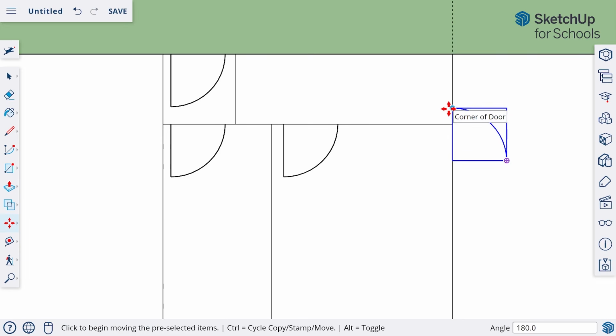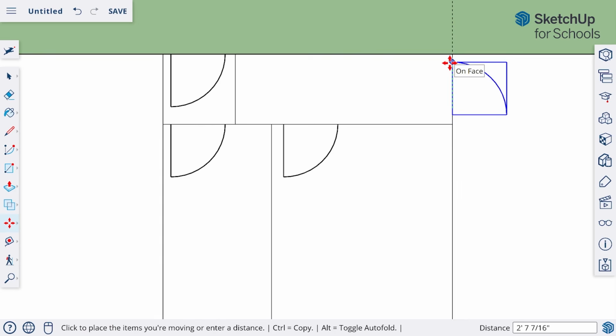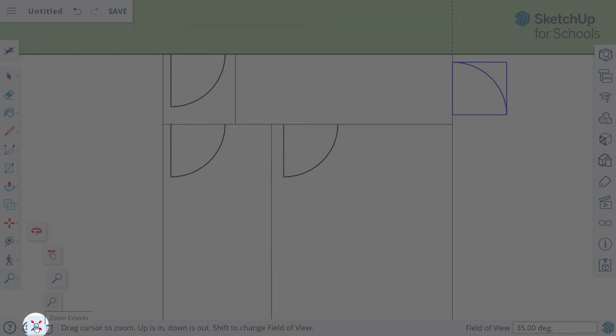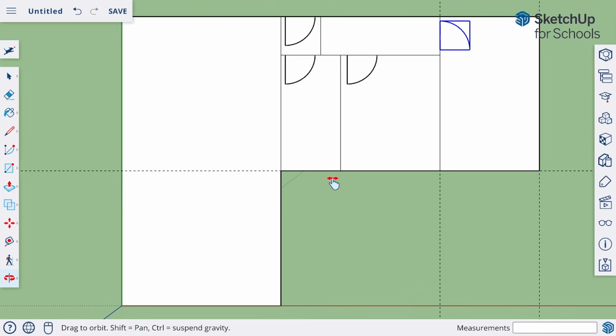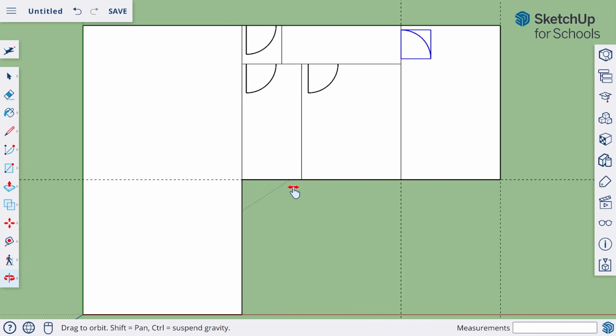After rotating it, take the Move tool and just move it so that it's up into the entryway of this hallway here. I'll then click on the Zoom tool and then click on Zoom Extents. That way I can see the rest of the model. I may pan the screen over as well, just to see that a little bit better. I'll then click on the Select tool and just click off of the model, clicking anywhere in the green model space. If we notice these 2 doors, this one here and this one here, the swing or the direction of the door isn't ideal for where and how we want to enter into the space.